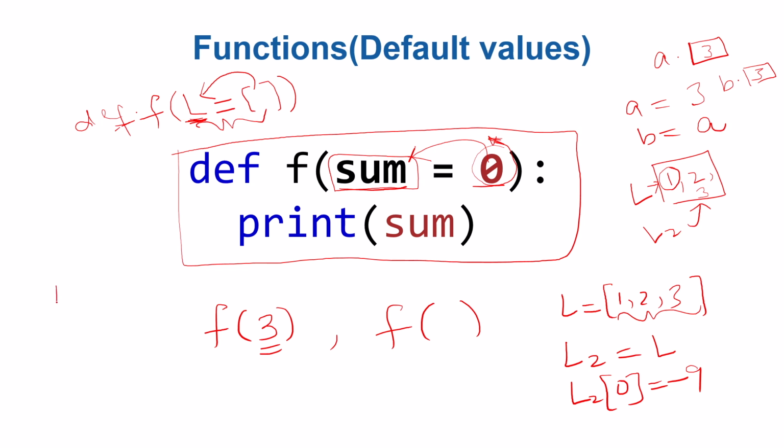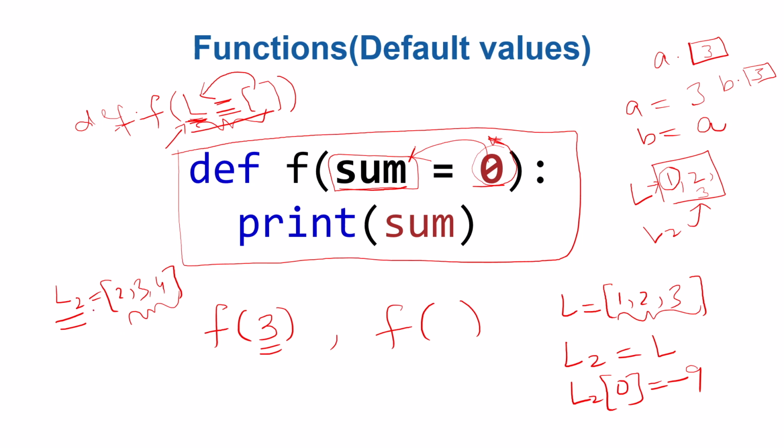Now, if you call this function with some other list, let's say L2, with 2, 3, and 4, then L2 will go there, it will be copied in L, and everything is fine. But don't then expect the contents of L2 to stay in L, because these default values are assigned just once and they stay as they are every time you call the function. They don't change. They are not assigned at call time, they are assigned at compile time, and they stay fixed. So that care must be taken.